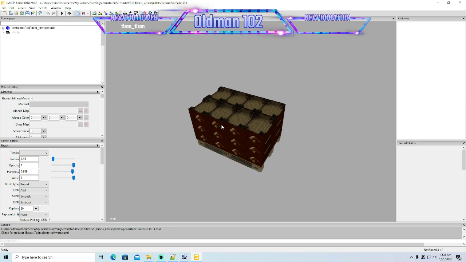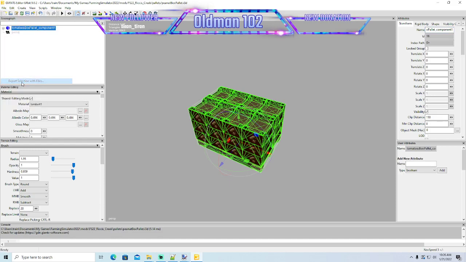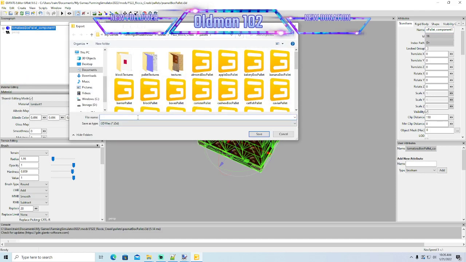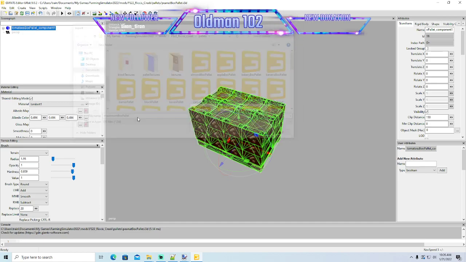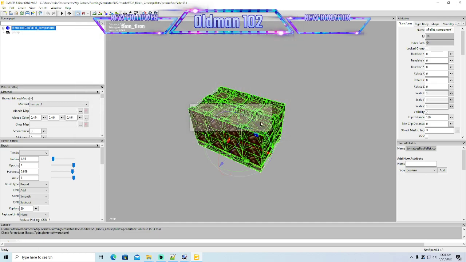Alright, so what other color do I want to use with the brown background? Mushroom. That'll be the last one with the brown background. So let's go File, Export, Mushroom Box Palette for the mushroom greenhouse.